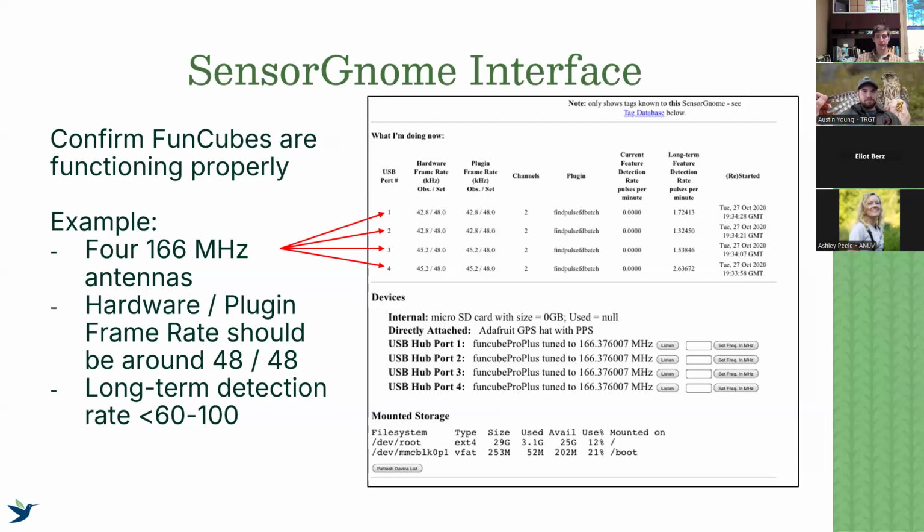And so the more antennas you have, typically the more problems you'll have with the frame rate. So if you're dealing with just 2 antennas, hopefully that shouldn't be a problem. But again, we want to make sure those are working properly. That could be a problem with the funcube, could be a problem with your power supply.